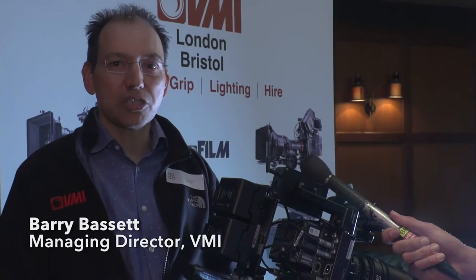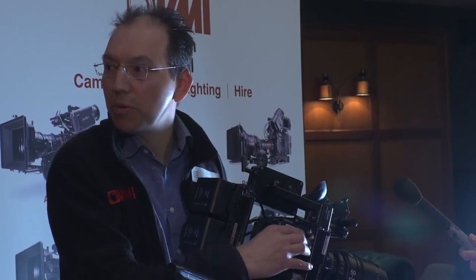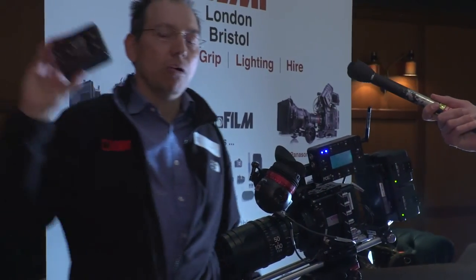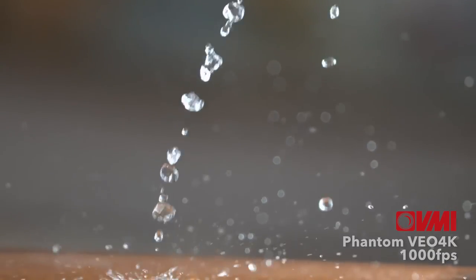Today we're showing the Phantom VO 4K — this is Phantom's latest camera, and just like the Flex, it shoots 1000 frames per second in 4K with either a global shutter or a regular shutter. In terms of performance, it shoots exactly the same pictures as the Flex. As you can see, it just recorded this scene of the memory stick being dropped at 2000 frames per second — it does look quite spectacular. Probably the most impressive thing about this camera compared to the Flex is the power capability. You can see we've got very small Mini V-Lock batteries — two of these powered the VO 4K for three hours, about three and a half hours during demos yesterday. We're very excited about this and we've already got our second camera on order, which is arriving in June.